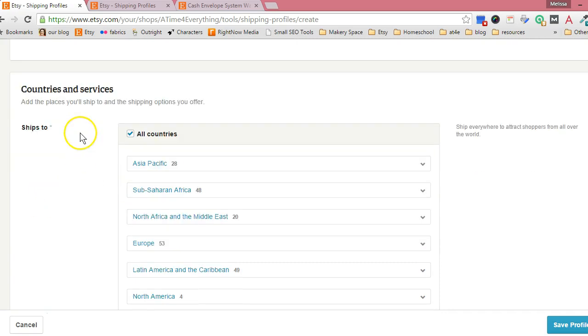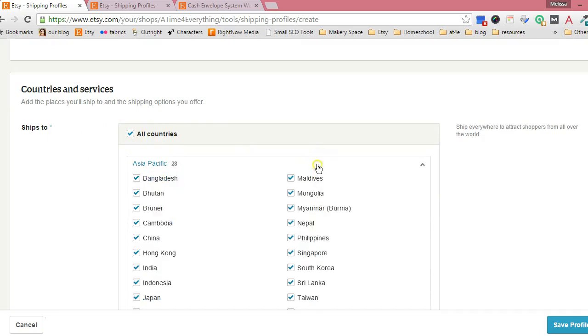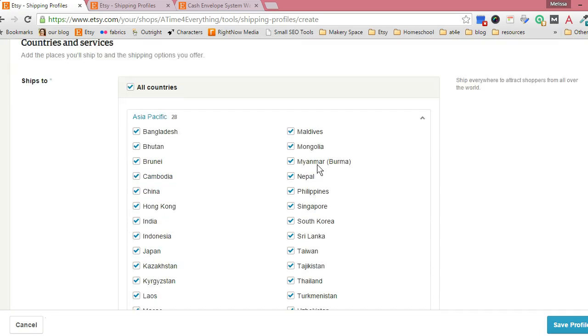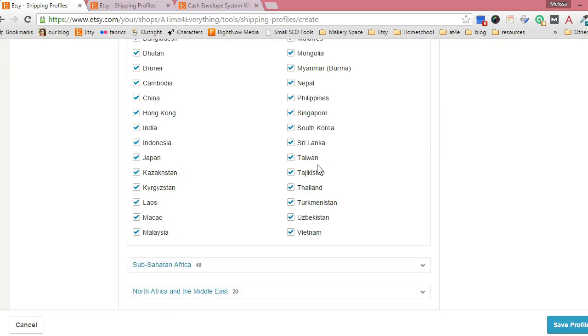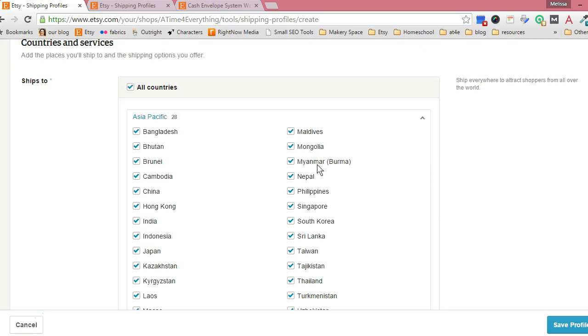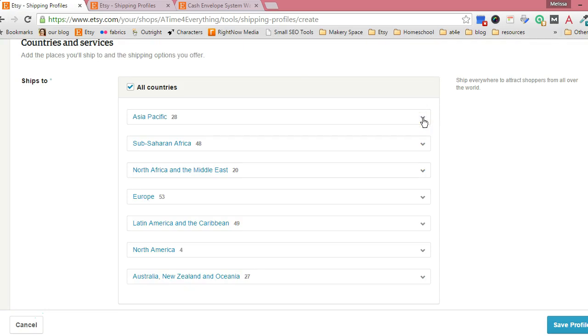Under the countries and services, all countries is checked by default. If you want to know what countries fall into that, you can click on the area and you may uncheck whatever countries that you want to uncheck, or you can uncheck the all countries option and then you may choose separately within each region which countries you ship to.